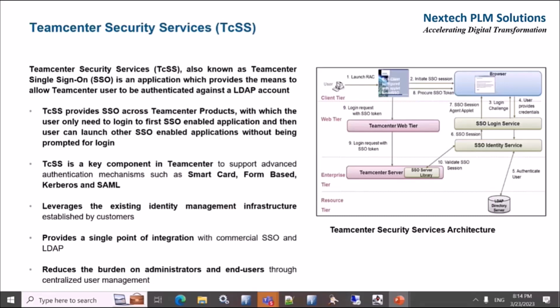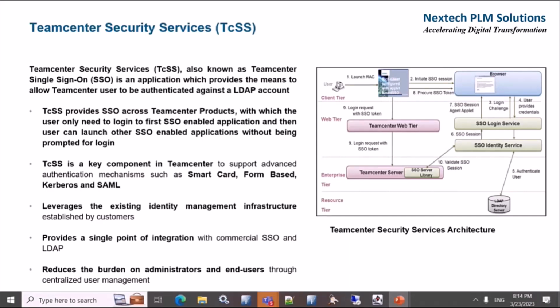The login service will collect the credentials. After collecting the credentials, the SSO login service will pass those credentials to the identity service. The identity service will work tightly with LDAP, so it will cross-verify your credentials with LDAP. If LDAP confirms that yes, these credentials are available, then your user will get authenticated.